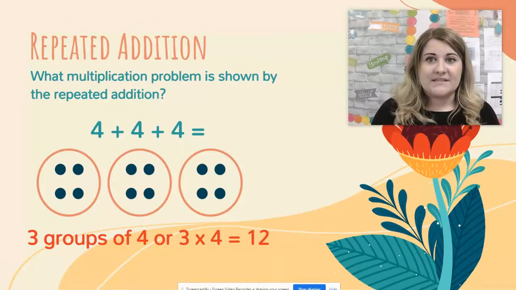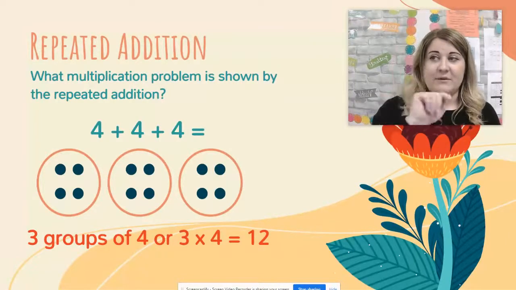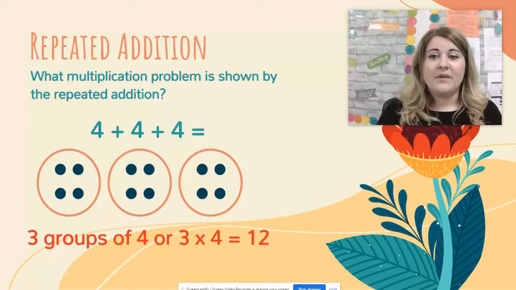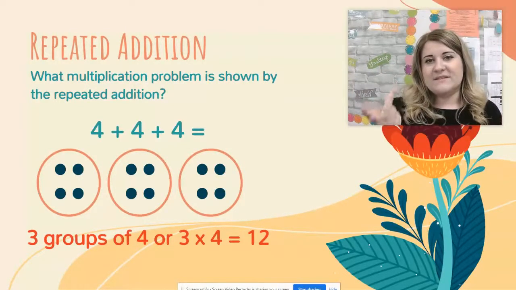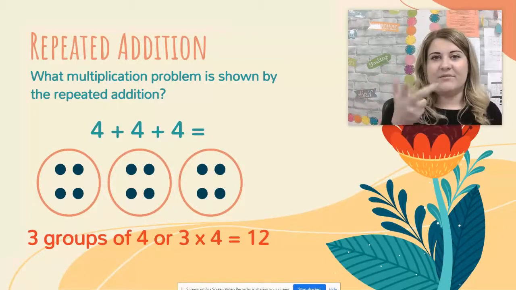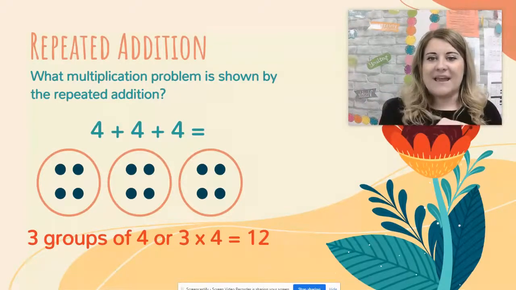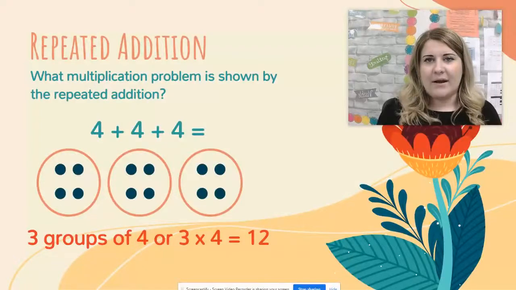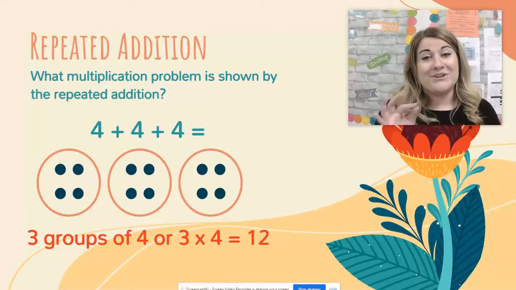Another way to think of this is there are 3 4s, so it'd be 3 times 4, okay? You could flip it to where it'd say 4 times 3, and you would still get the same product, but the model would be actually reversed. So that's why I'm saying for you to draw a picture instead of just saying, oh, well, it's 4 times 3. Technically, that would be right, but with a picture, that wouldn't be right, because it would be 4 groups of 3 instead of 3 groups of 4.